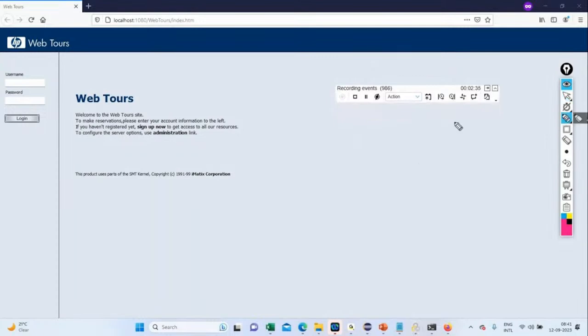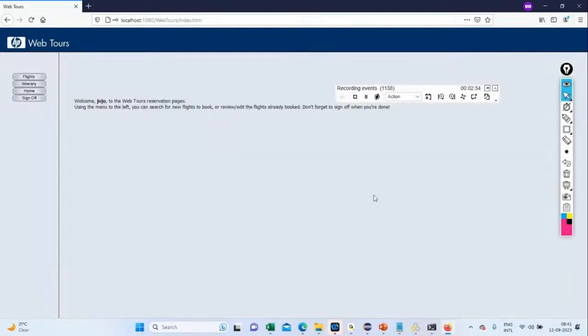Then immediately you will see the other option getting enabled, which is insert end transaction. I have to click on it once I perform the action manually. So I'll go to the UI and I'll log in. I'll enter username and password and click on login. You see the user logged in successfully and navigated to the home page. Now I'll wait for 4 or 5 seconds, or until the page loads completely, and then I'm going to click on insert end transaction and end it, because login is completed.